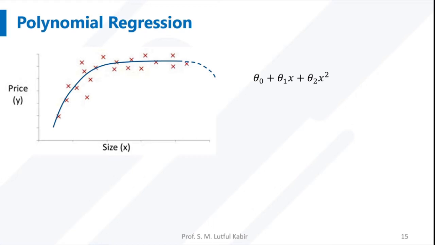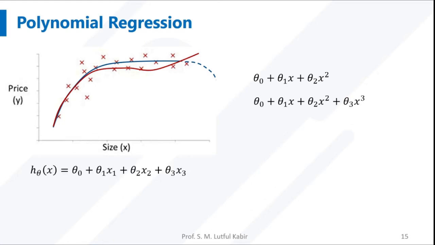So you may think of a higher order polynomial like this one, and the drawing of a third order equation is something like this one. So in this way, you can see polynomial regression may be useful for different kinds of data. So how do we fit a polynomial equation based on our previous discussion?